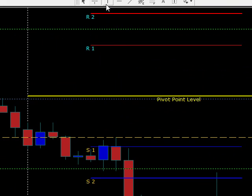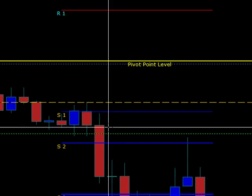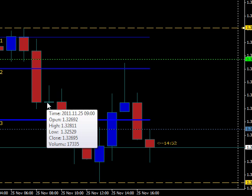For those of you who would like to do this aggressively, you would have sold it right here as soon as it turned red. Your stop would have been right up here, a 12 pip stop, and you could have taken profits here or at the close, which was 35 pips. So that was these two trades. There was not a trade on the 4 o'clock bar, which is the 9 o'clock GMT on Think Forex.